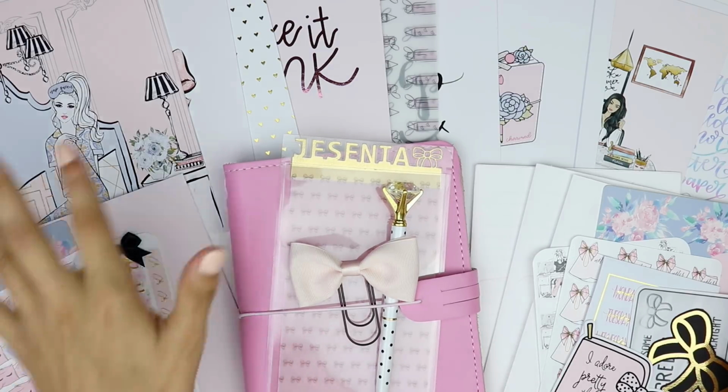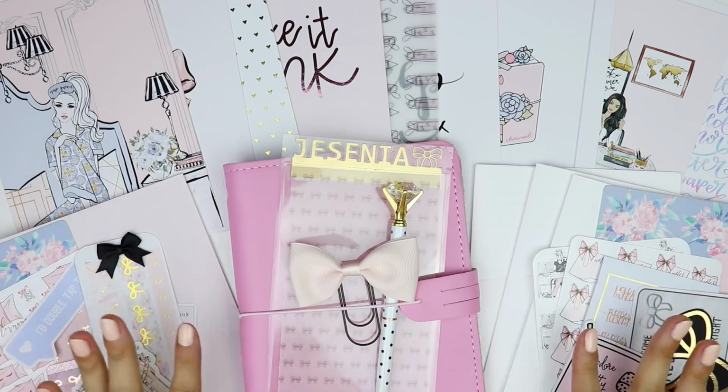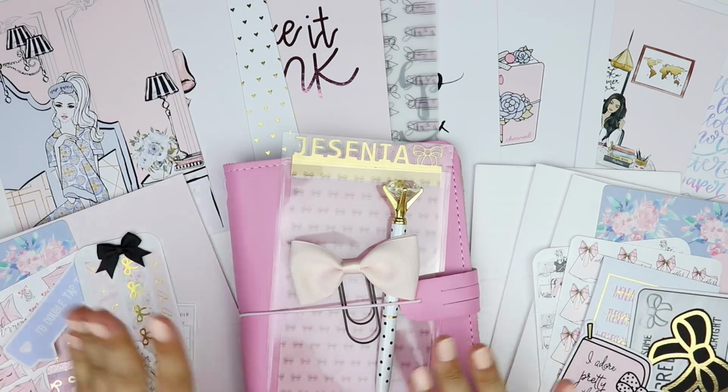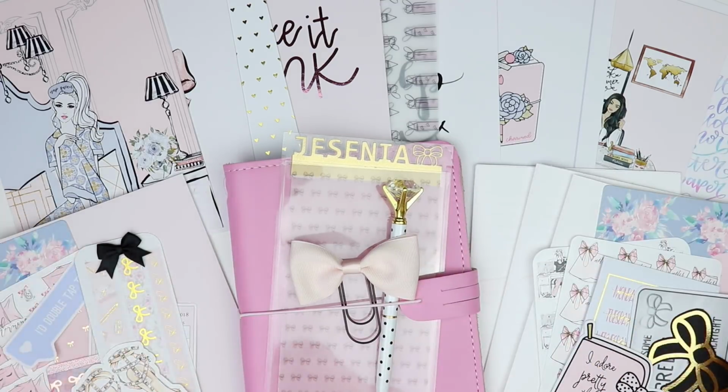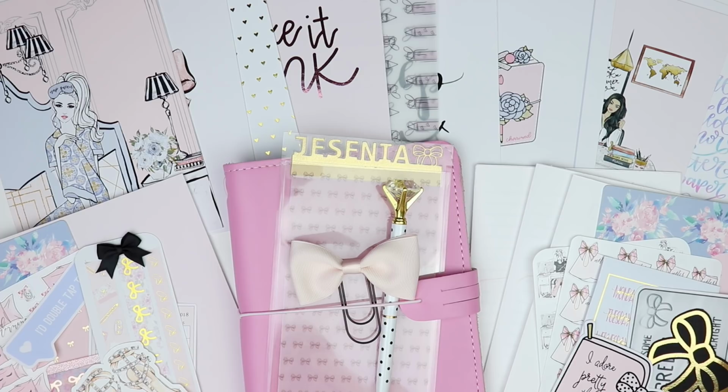So I do have everything laid out and kind of pre-planned in my head as far as how I'm going to be setting everything up. You can pretty much see my theme here. I've got my planner in the middle, lots of soft pinks as pretty much per usual for me, and I do have some sort of soft blue, purpley, periwinkly kind of accent going on throughout as well, and a few little black hits here and there. So I really am happy with how everything is looking, so hopefully everything looks nice when we're all through. So let's go ahead and get started.